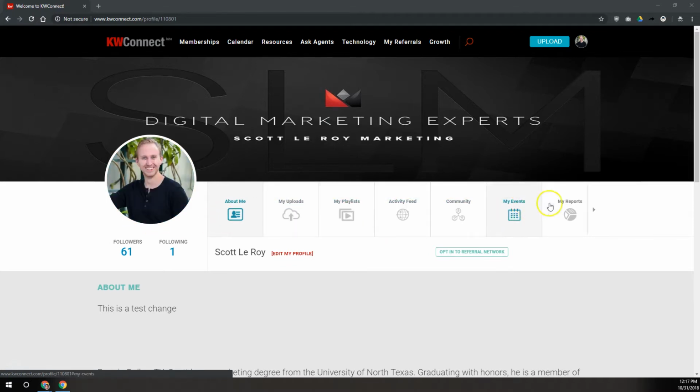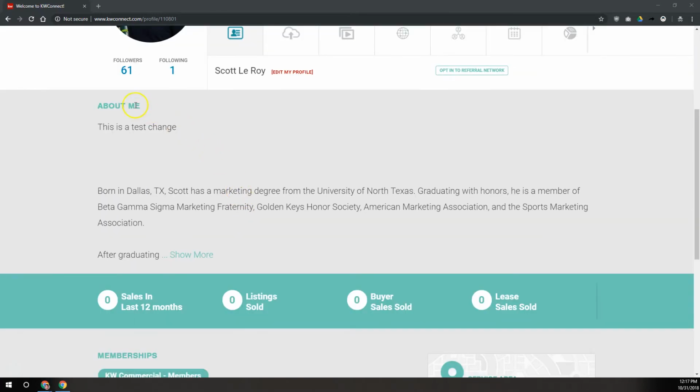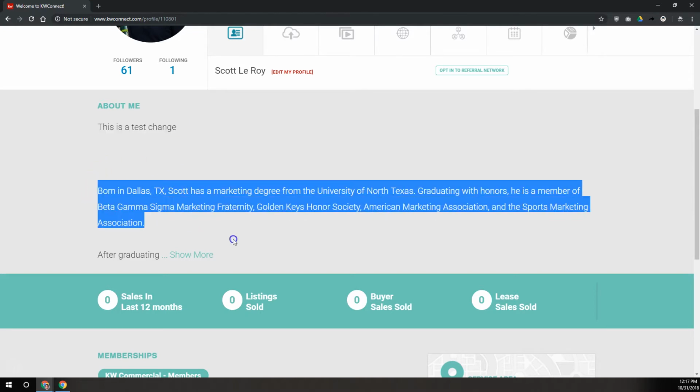We're not going to go through all of these different sections here. You can click through those on your own time. We don't have a whole bunch of time to go through here, but those seem pretty self-explanatory once you're in them. Under here, we've got the About Me section. This is the biography. I forgot to remove this test change from last time I did this class. But here's Scott's biography here.